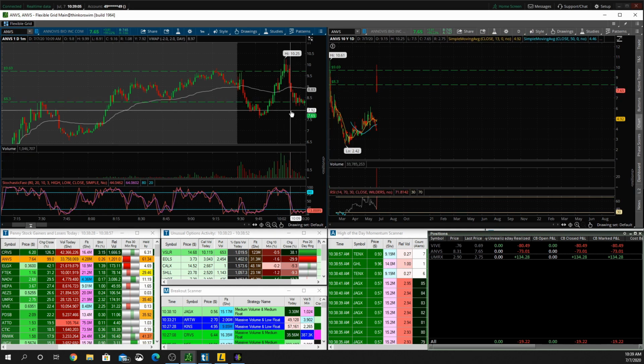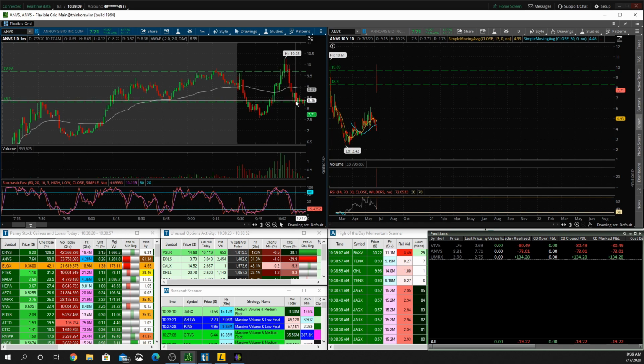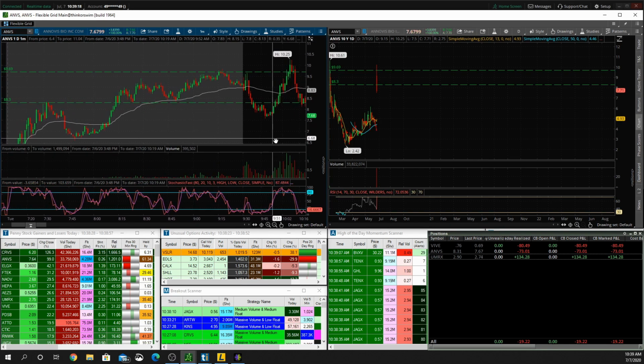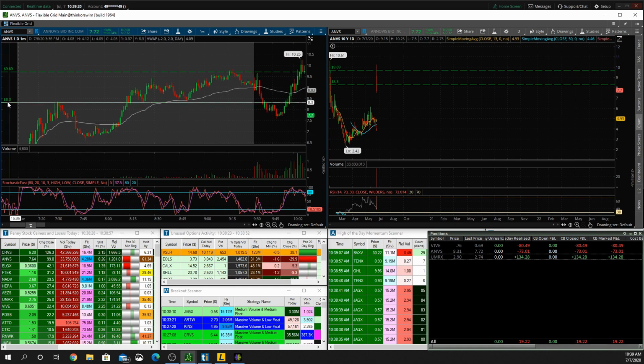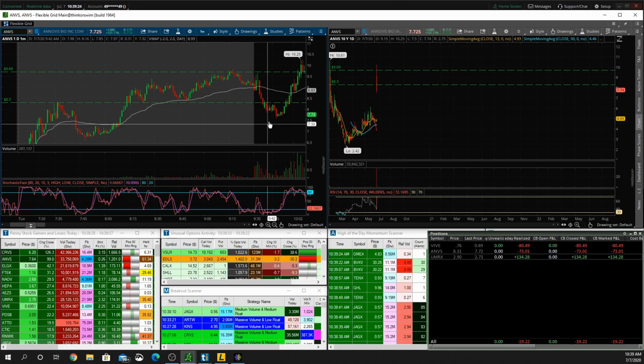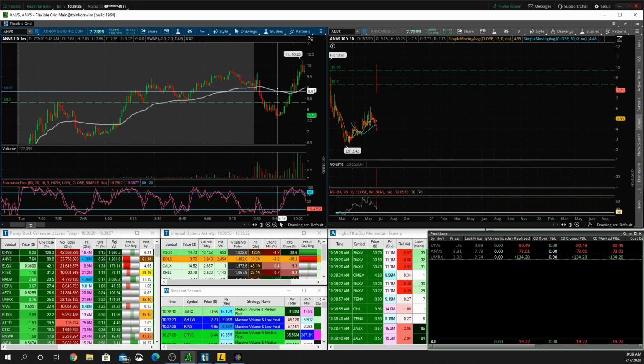My stops are still at $8, right? When I buy at 8.30, my stops are about 25 to 30 cents, and I'm looking for a nice 60-cent move. So my risk reward right off the bat is a minimum of 2 to 1. Before this stock even comes down to this area, I know where I want to buy, I know where I want to place my stops, and I know where I want to take profit, right?